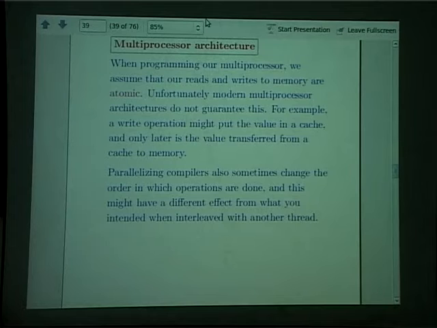So this property is called sequential consistency. Sequential consistency is that when you look at the code of one process, and you have first one statement, then another statement, then another statement, you believe that the first statement will happen, then the second, then the third. So when you write your program, you believe that it's sequentially consistent, but actually the parallelizing compilers don't guarantee this property. And so things might actually happen in different orders, and when this different order gets interleaved with some different order of some other thread, then something might happen which you never anticipated.